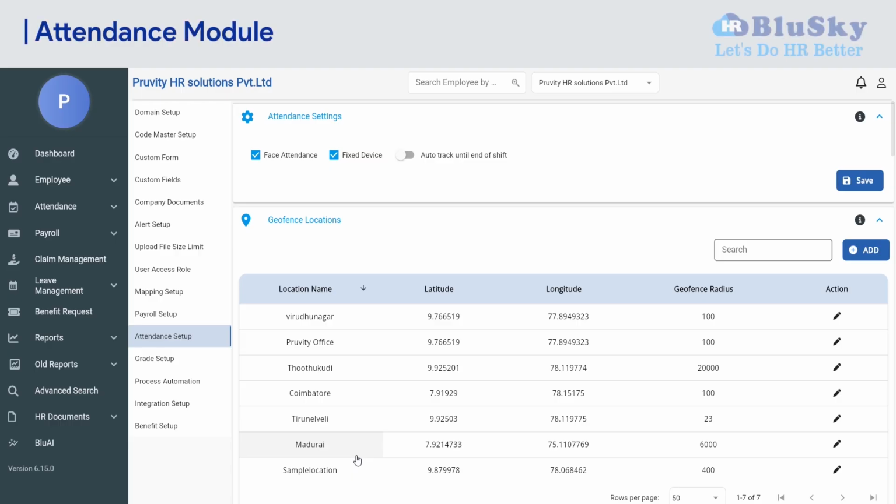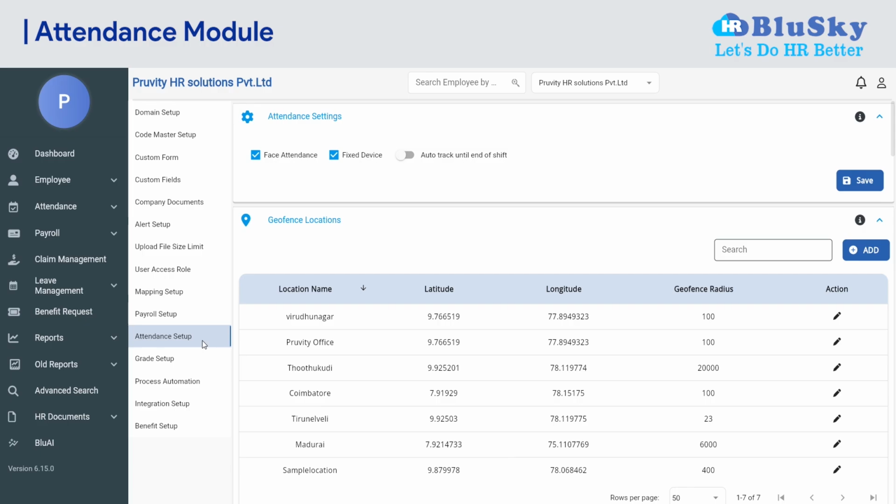In this demo, we will walk you through the attendance management, which helps you perform 8 key actions: configure attendance setup, train face recognition, manage daily attendance, view employee attendance, track live locations, manage shift rosters, handle time exceptions, and use the visit planner. Now let's see how to configure the attendance setup.